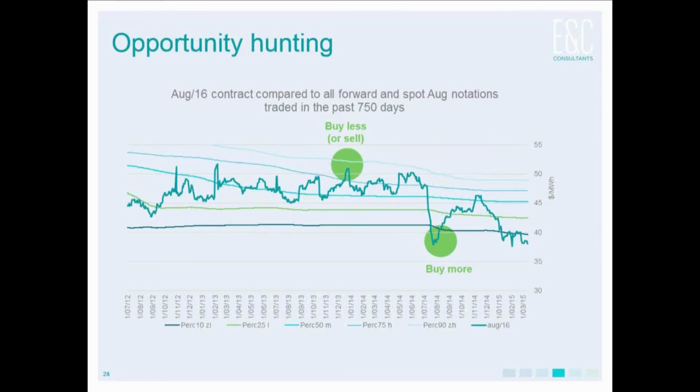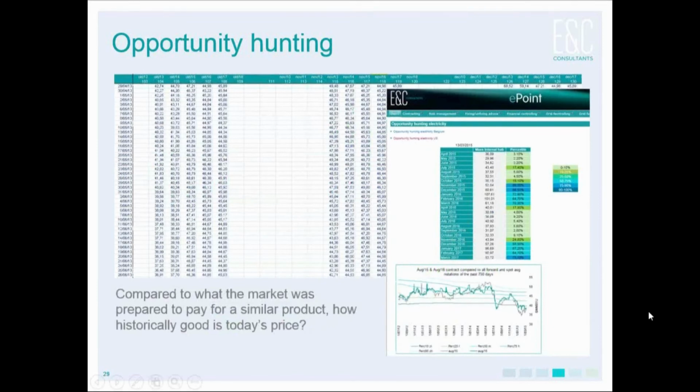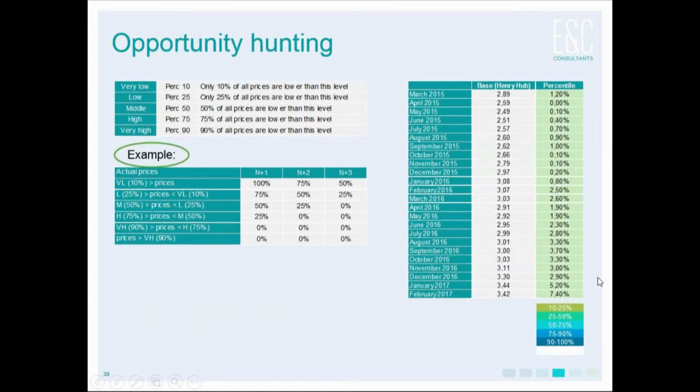There's one thing that you can do, that is just looking back. You can say that the current future price compared to 3 years in the past currently trades high or low. And depending on whether it trades high or low, you can actually predetermine how much you will buy. And this is what you see in this example.